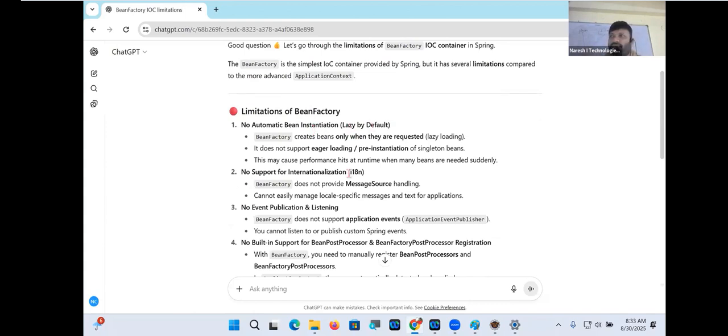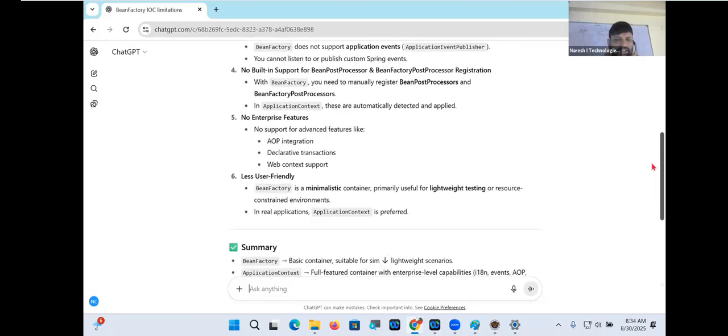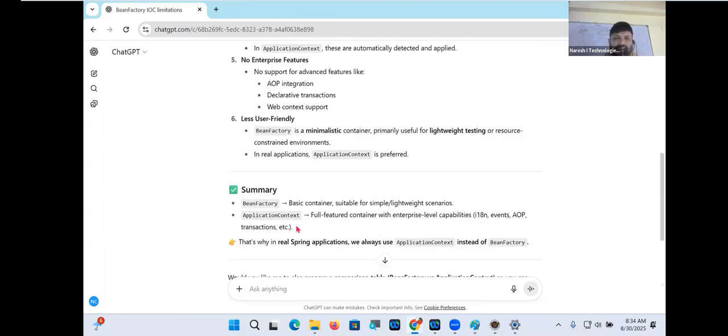No support for internationalization. No event publication, no event handling, boss. No built-in support for bean post processor and bean factory post processor registration. No enterprise features like AOP integration and declarative transaction. Less user friendly.